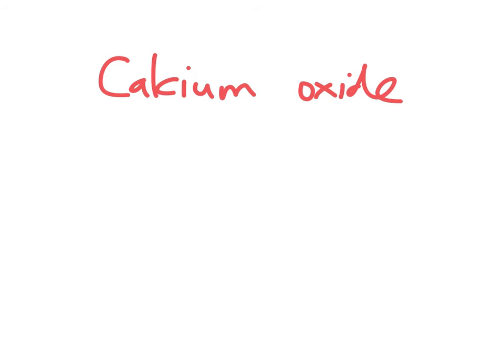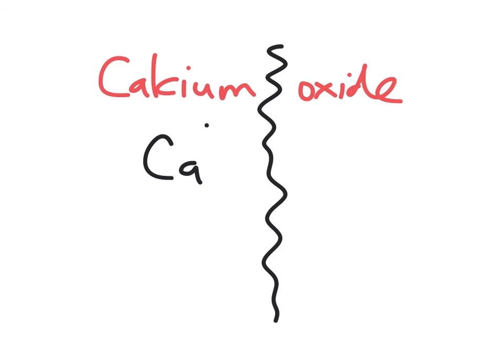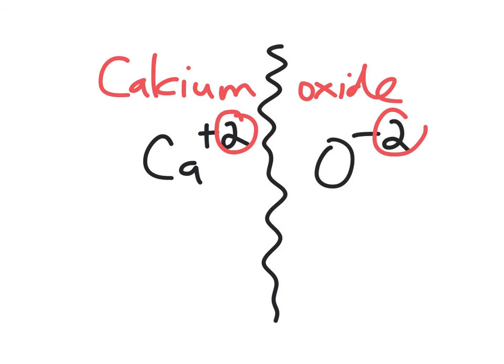The next example on your sheet is one that we did before, which is calcium oxide. And remember, we knew calcium was a type 1 metal because it was in group number 2. So we would do that, and then Ca +2, O -2, circle the numbers. Those numbers are the same, so we're just going to push these two elements together without crossing anything over.